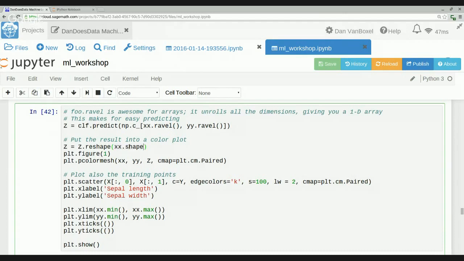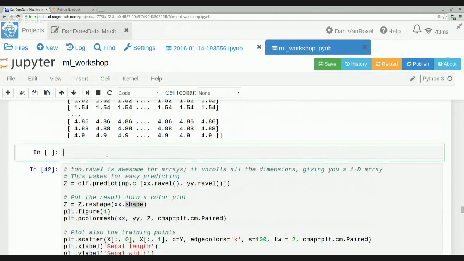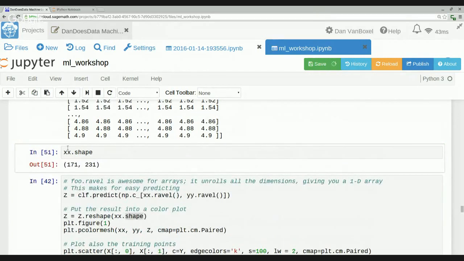If you call shape on something, let's do this actually. Let's insert above. So xx was just our mesh on the x's. For any numpy array, you can say, hey, give me the shape. Give me the number of rows and the number of columns. Your numpy array doesn't just have to be two dimensions. It can be 3, 4, 5, 10, 100 dimensions, however many you want, and it will give you a tuple with all those dimensions. If you have more than two dimensions, it's going to be hard to plot and understand what's going on, but depending on your problem, it might make sense to do that.